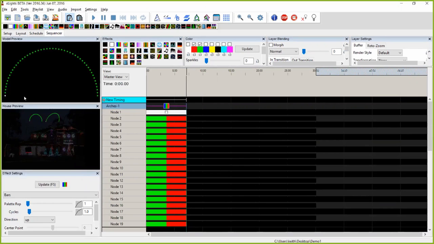So you can do that with any model. If you're ever unsure exactly which pixel is node 1, the easiest thing to do is click it. Sometimes you've got to go through strands. We don't have strands here, so it jumps straight to nodes. And just drop an on effect and go and have a look and see whereabouts on the model that pixel turned on, and that'll tell you which one's the first node in your model.